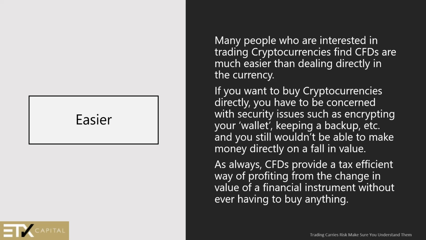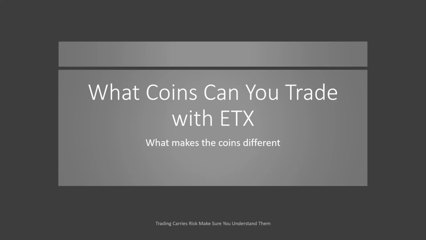Now, many people who are interested in trading cryptocurrencies find CFDs are much easier than dealing directly with that currency. If you want to buy cryptocurrencies directly, you have to be concerned with security issues such as encrypting your wallet, keeping a backup, and still you wouldn't be able to make money directly on the fall in value. Now, as always, CFDs provide a tax-efficient way of profiting from the change in the value of a financial instrument without ever having to buy anything.